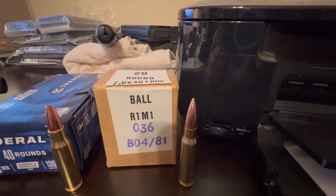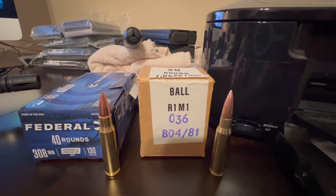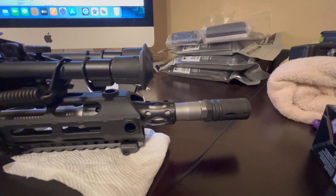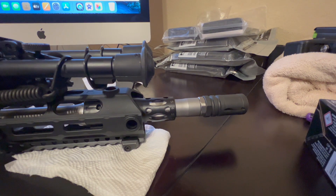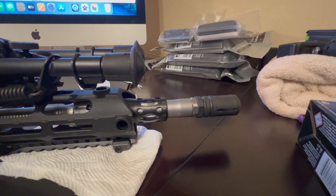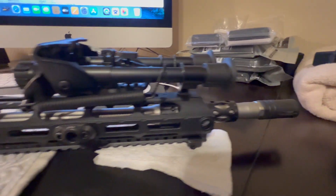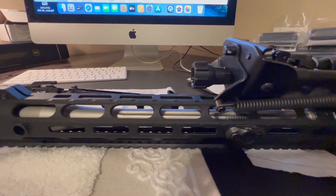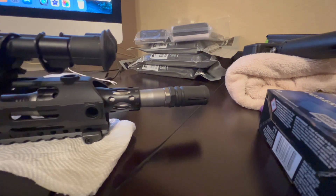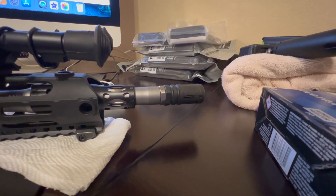Using the NATO, which is normally a little bit more underpowered than commercial .308, and this stuff being older — I think that may be contributing. I ran into some information I wanted to share. I'm using a Rifle Speed adjustable gas block — probably not necessary since I'm not running a can, but I thought if I had hot ammo I could tone it down and run it full open on lower powered stuff. But what I found out was it may not be the barrel — which is a Wilson Combat 18-inch — it may not be the gas port size, and the adjustable gas block even on full open may be siphoning off a little bit of gas.